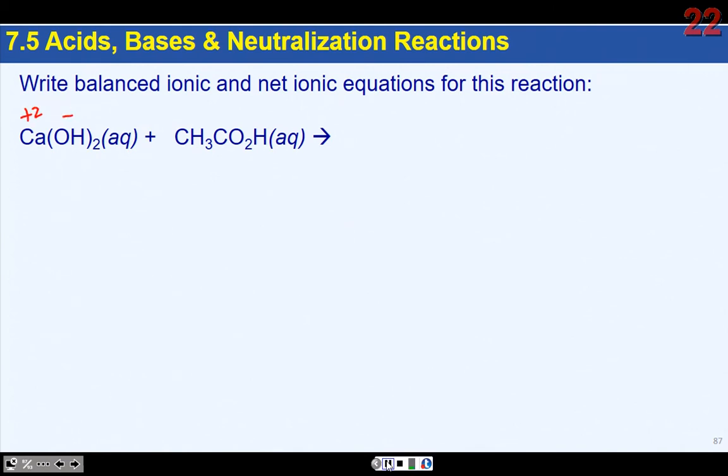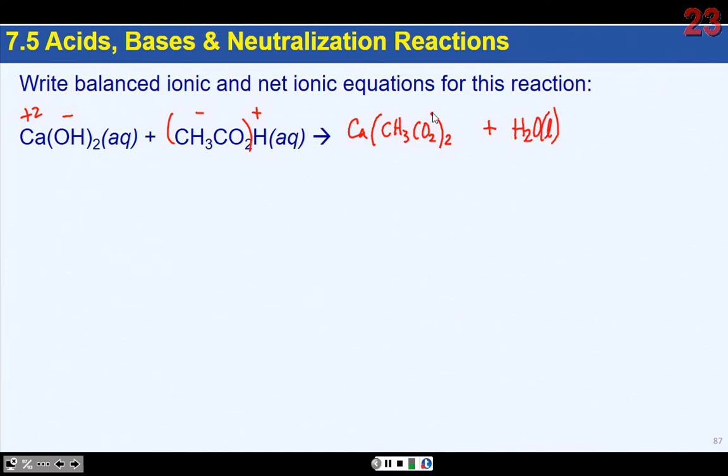Oh, but this is cations and anions. Well, this is acetic acid, and so it has the possibility of being an acetate ion, which is the -1 anion, that part, and the hydrogen ion. So when you make products, the calcium has to combine with a different anion. So in this case, it's going to be acetate, but it's a -1 anion. So we put the formula together as Ca(CH3CO2)2, and -1 anion with calcium means there will be 2 of them. The other product then becomes hydrogen with hydroxide. Oh, we've seen that before. Hydrogen hydroxide is still our friend water, still a liquid.